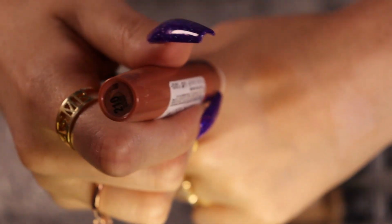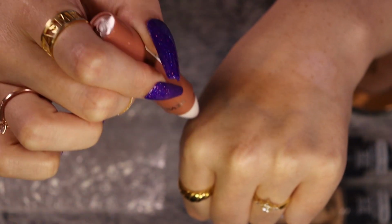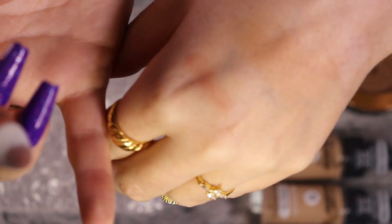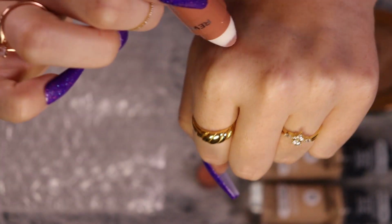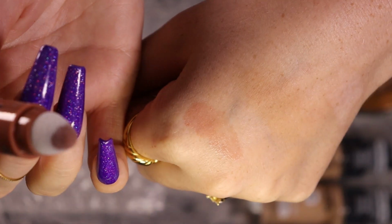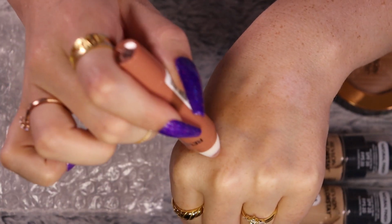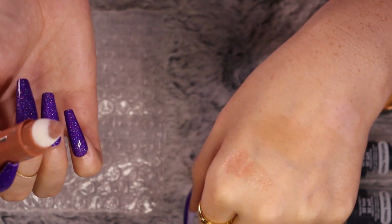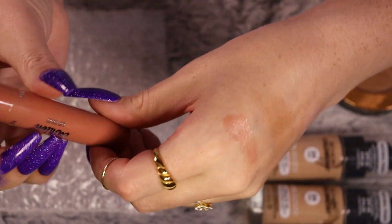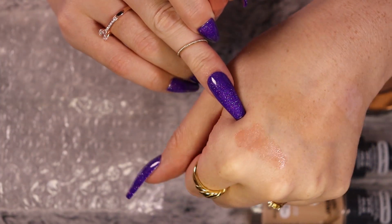You can see it's starting to appear. We're not getting much of a tint yet, but you can see it started. Oh, there we go. Dabbing it on rather than a swipe. Okay, that's pretty nice and natural. I think that could be buildable. We'll just let that sit for a while and see. It looks really natural. I like it. What's it called again? Pretty Kiss. That looks really nice. I think I'm gonna like it.